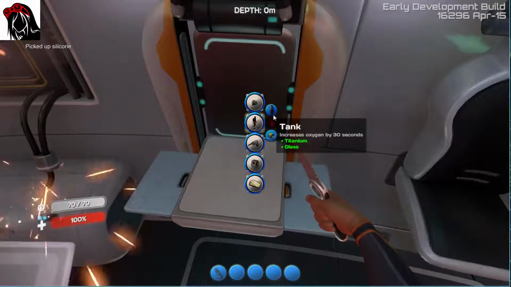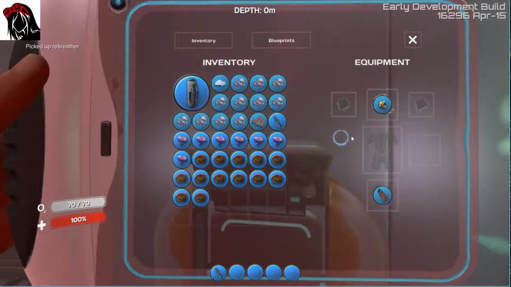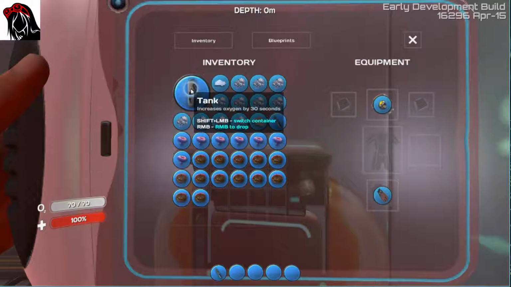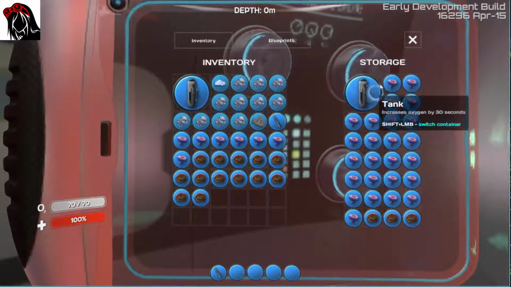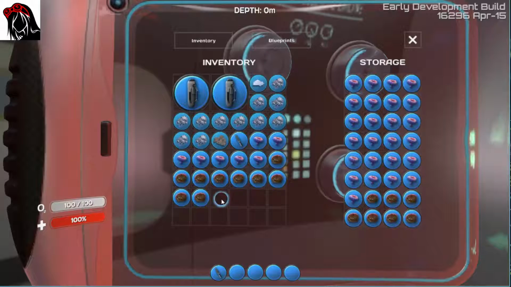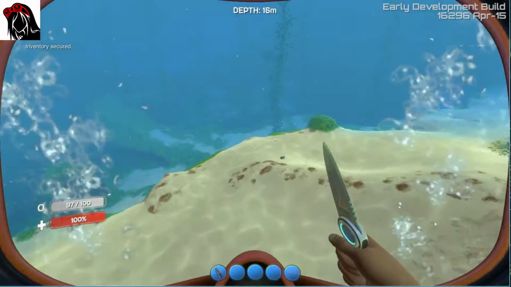My character. What do we got? Rebreather! Yay! I wonder where you get the suit from. Okay, so I have an extra tank in my storage. Wonder if that'll boost my breathing even more. Oh, it does. I wonder how many of those you can have. Maybe I can just swim underwater the whole entire time.